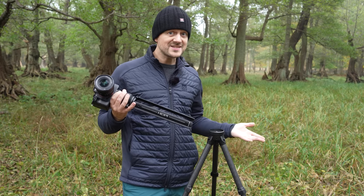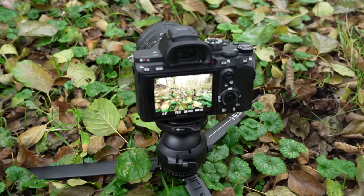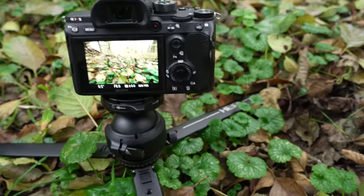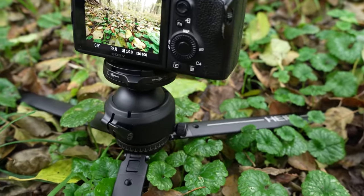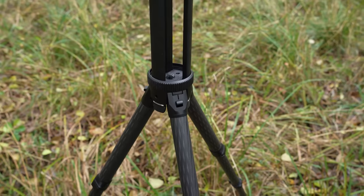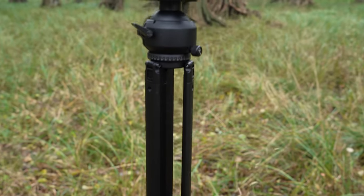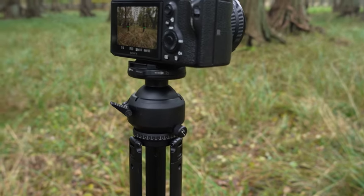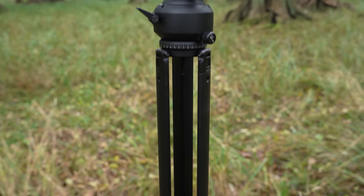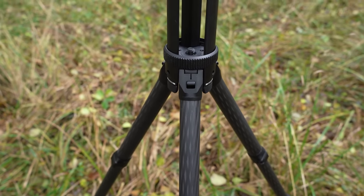So in that way, I would actually say this is a really cool design. Now the point is that in traditional tripods, you have to remove the center column and then put in a smaller center column. Then you can get traditional tripods close to the ground. With the HEIPI tripod, you have the feature of both having the center column and also being able to get your camera close to the ground. And that is very innovative.